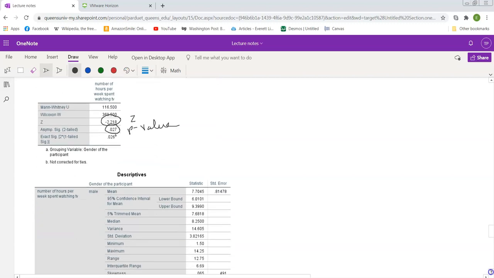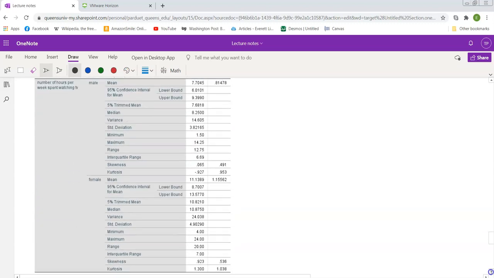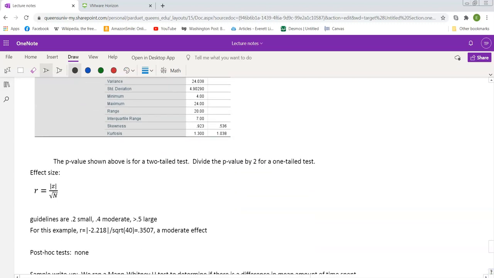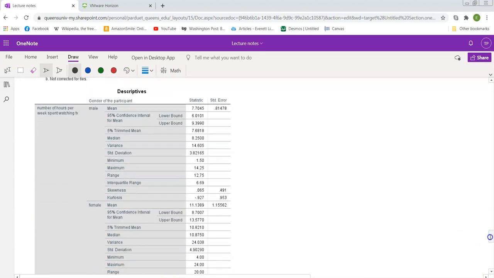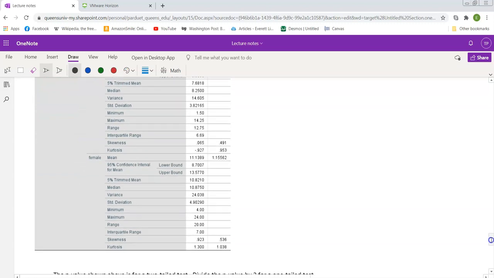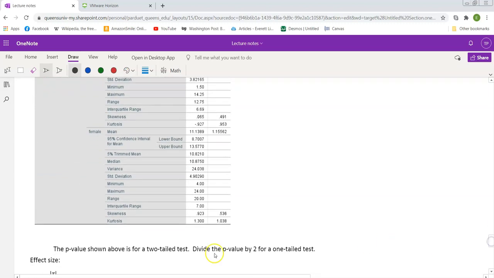I almost said means. So there's our descriptives, which we're going to need to talk about in our write-up. The p-value here is for a two-tailed test. If you want a one-tailed test, you divide that p-value by 2.